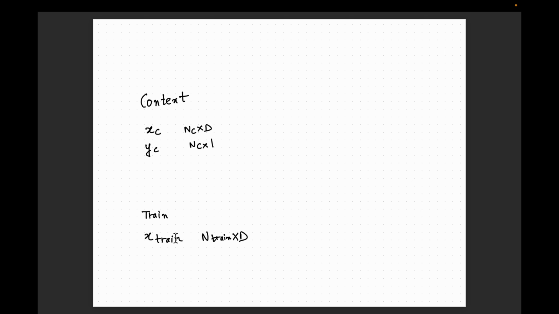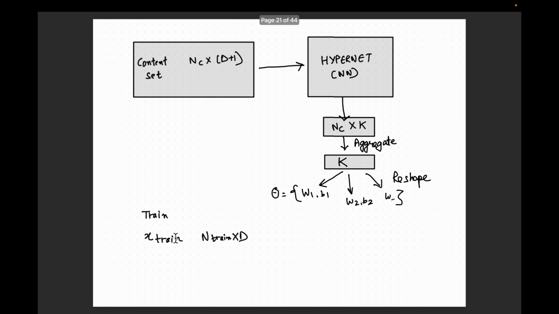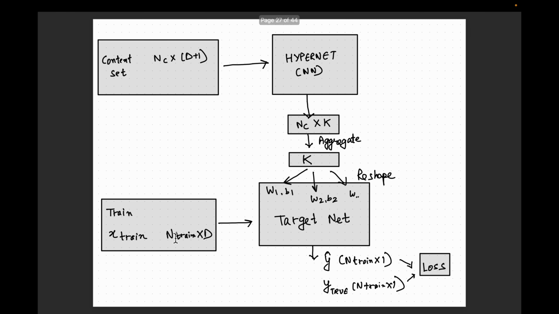Here we'll have the same setup also. We'll start with an X train. So let me show you the final product, and then you should just for a second assume. So don't look anything above where my pointer is currently. Look only below that. Given an X train, I have a neural network. I get a Y hat. I know the Y true. I can get the loss. I can back propagate and update the weights of the target network. Right? That is what we've been doing thus far in supervised learning.